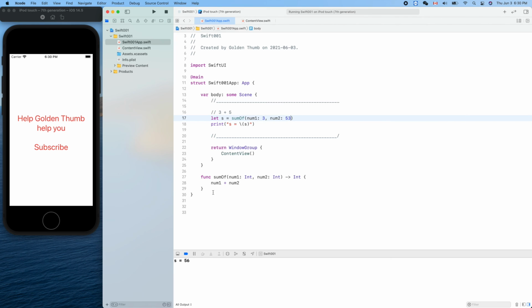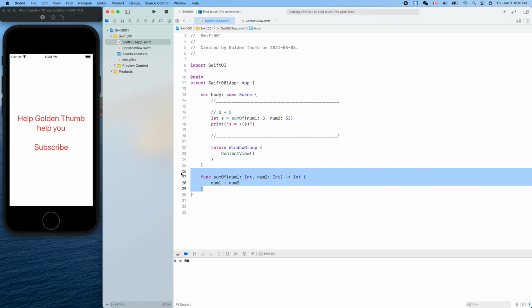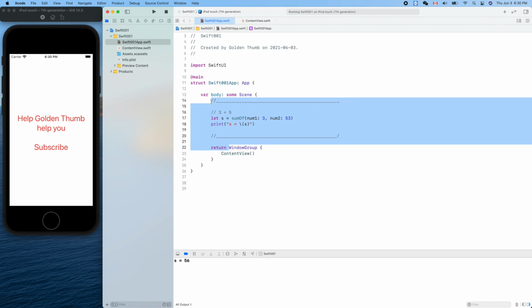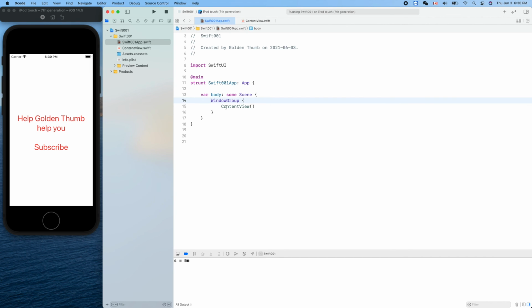Originally, when we create the empty project, the skeleton code looks like that, without a return, because this is a single line of code. This is 1 unit.